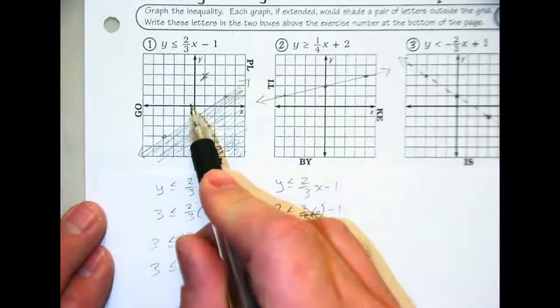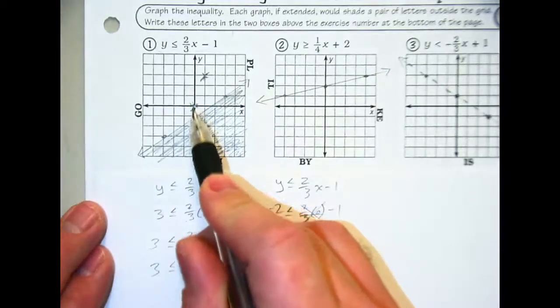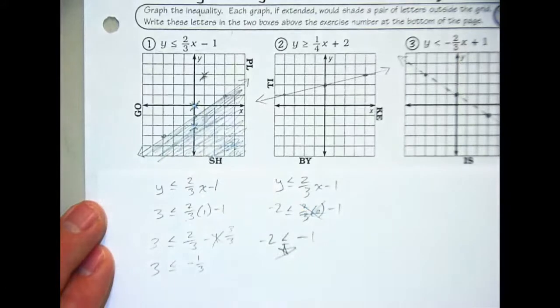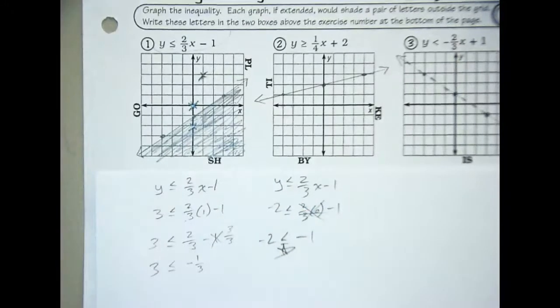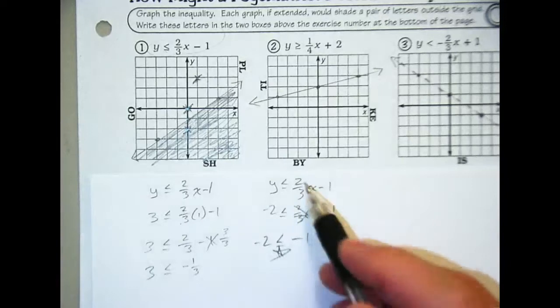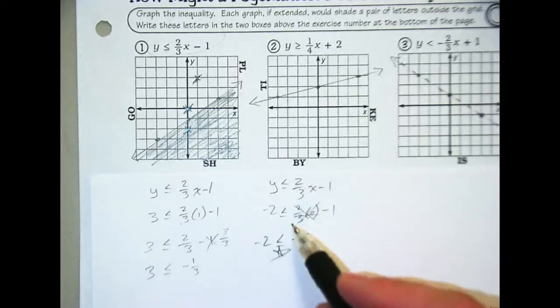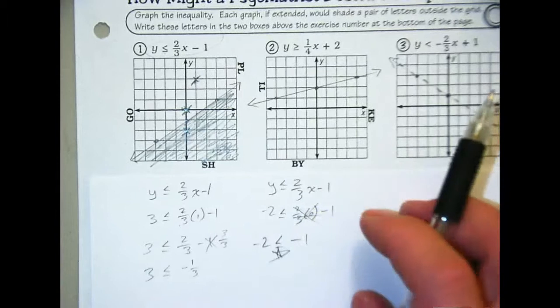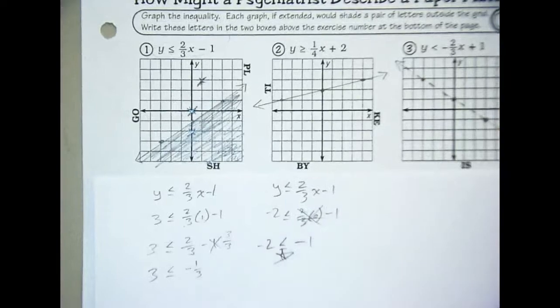Zero's our hero. Tell your neighbor why 0, 0 is so easy to use. Hey, Chelsea, why is 0, 0 so easy to use? Yeah, when you multiply nothing, you get 0. That's easy. At least make x 0, right? Because that gets rid of this piece. All right. Very good. Any questions on that?